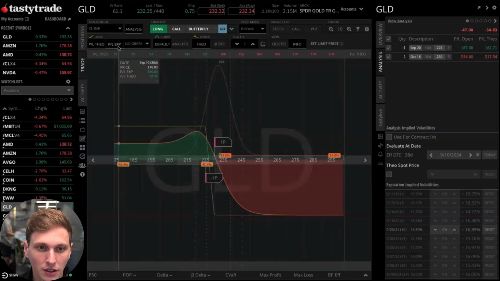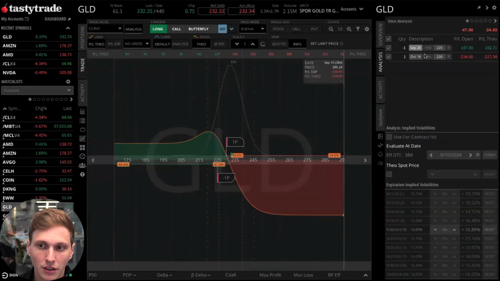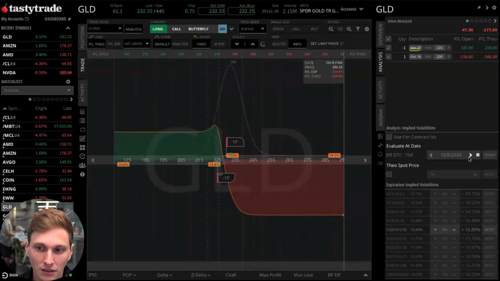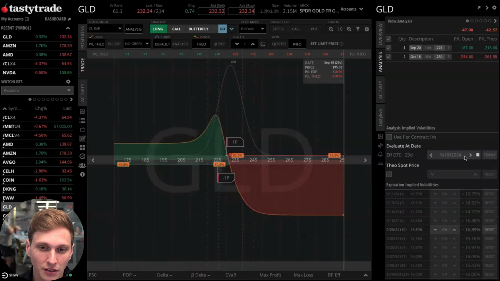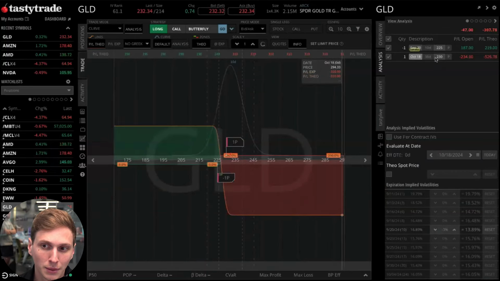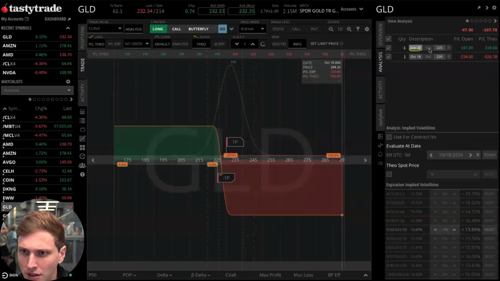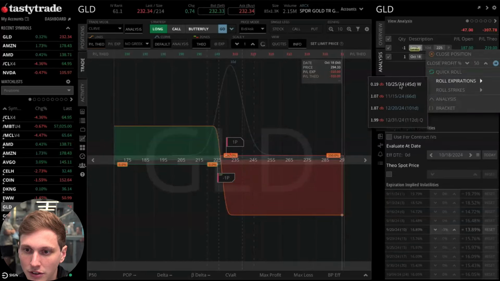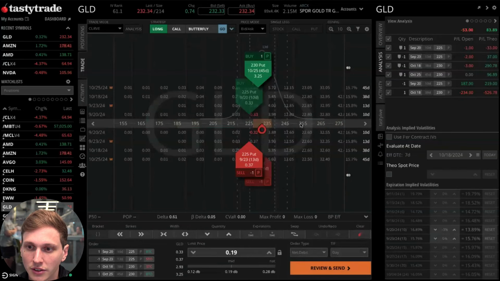So what you can do is, again, we'll get into our Theo here, and we'll see our two different options with two different expirations. And same goes as you evaluate at a different date. So getting closer to that at expiration date, or going back to today, how that adjusts there, moving around that evaluate at date. Same goes if we're looking at decreases, increases in volatility, or maybe you want to roll the September out a little bit later too. You can set up that trade as well and see what it looks like.